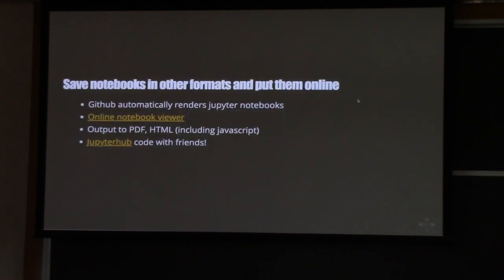So GitHub, like I was showing you before, and I'll show you again, automatically renders Jupyter notebooks for you. That just means that you can actually see both the input and the output. So one really neat thing about this is people can actually look at how you've done an analysis along with the results of that analysis without having to actually execute anything. It'll just statically render them.